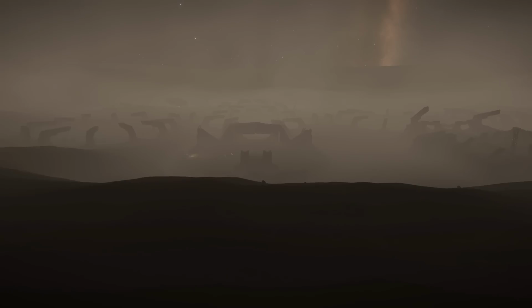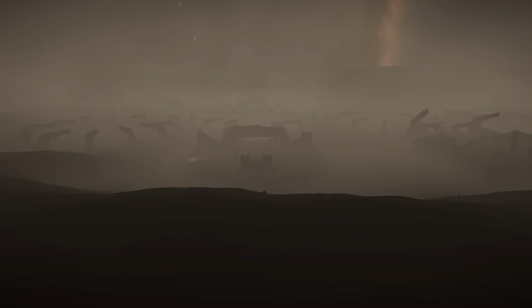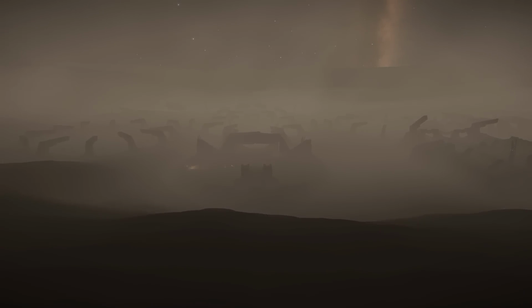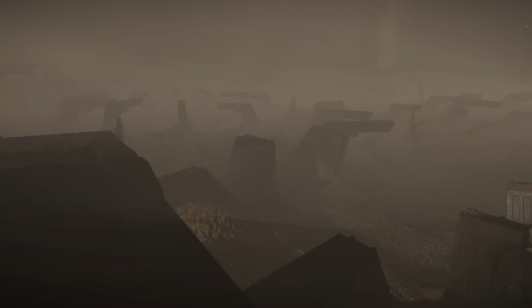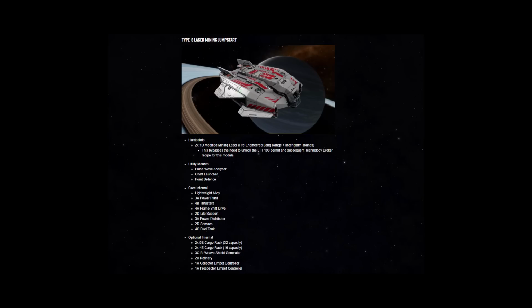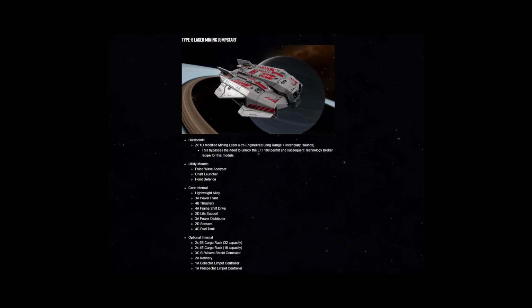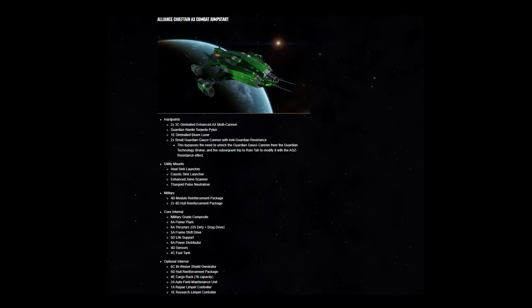So let's start with the upcoming ship sales. Now, as discussed yesterday, these are going to be pre-built ships that will be available in the Elite Dangerous cash shop. You're going to buy these for the fictional currency ARCs that can be purchased for real-world money. So, on screen right now, you can see two example pre-built ships. These are ships that will be available come May. So we've got a Type 6 laser mining jump start ship. This is what the package will be called. The other one is an Alliance Chieftain AX combat jump start.